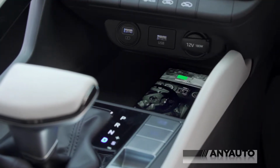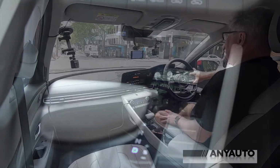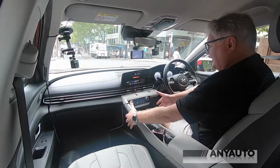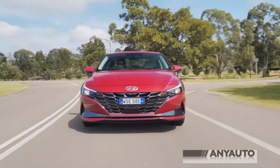As well, all of the i30s have Qi chargers for wireless charging your smartphone, and a plethora of USBs. There's 2 here in the front, there's a power outlet as well, there's a couple of cup holders, and there's thoughtful storage all over the cabin, down here either side of the center console, at the front, and look at this. That's a hand grip. I don't know why you'd have a hand grip in a humble little city sedan, but you know, there you go.